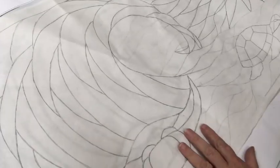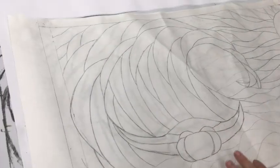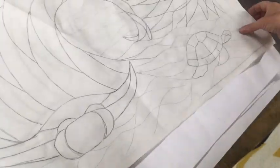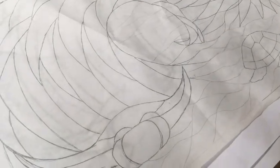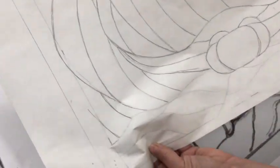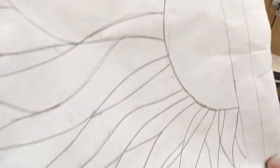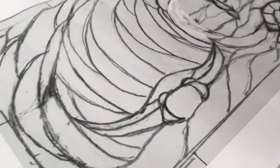I made this sketch for the client, and we talked about the Manitou and the turtle and how everything was going to go, but I didn't have the right measurements yet. So this was just a sketch, and this was as big as my paper was. So there you go. Then we had to go from there to writing.